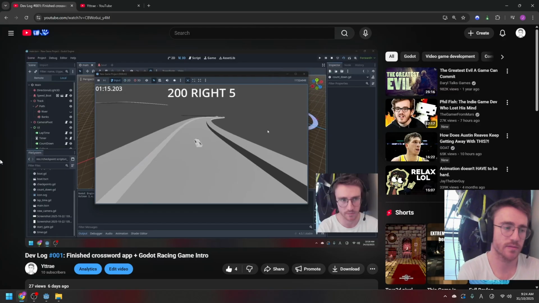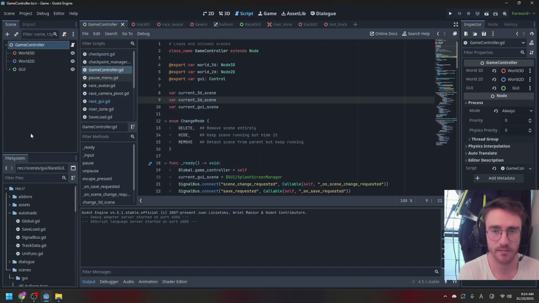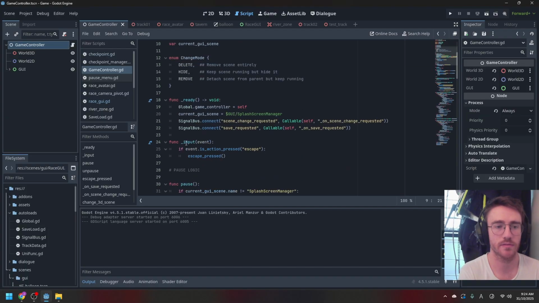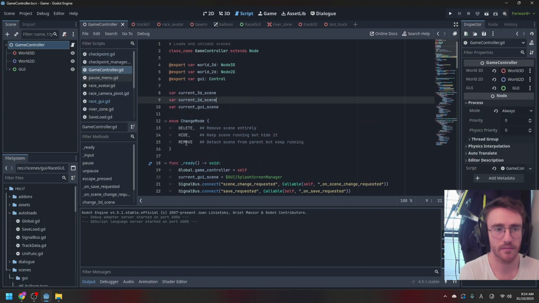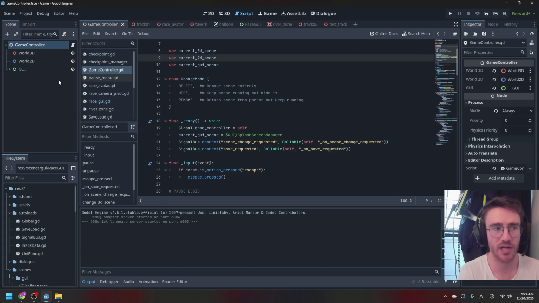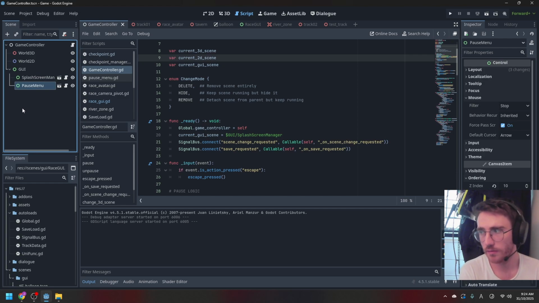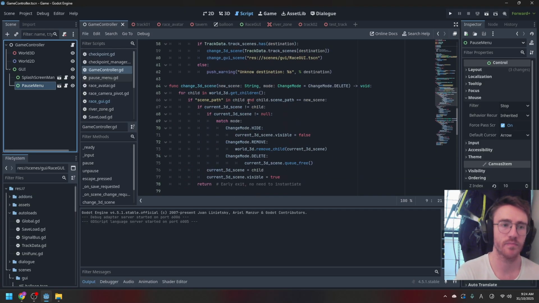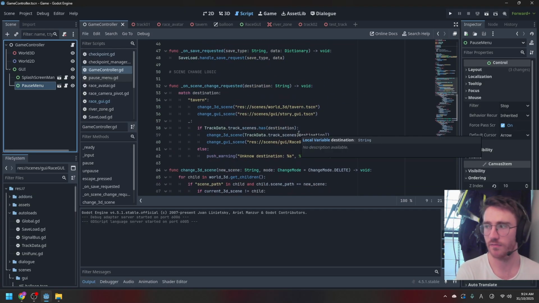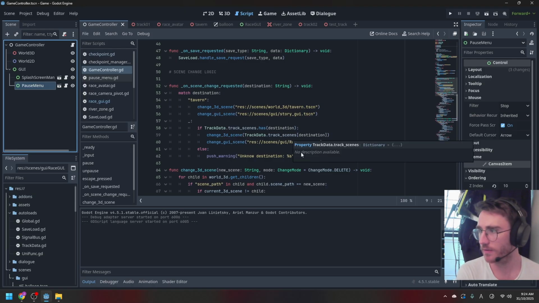And so what I've essentially done is I made this game controller script that essentially changes the nodes in one of three, let's say, parent nodes. So every time I want to change the 3D scene, the game controller receives a request from somewhere to change the scene.